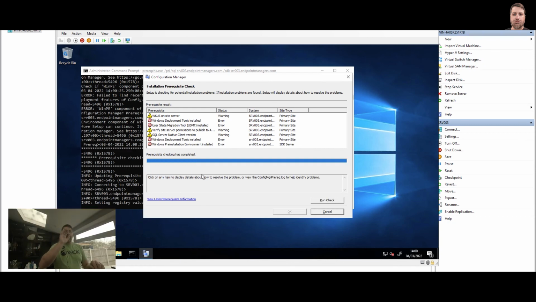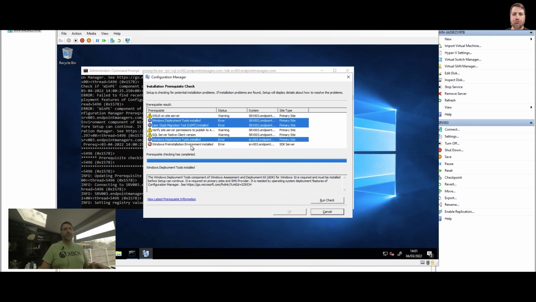Okay, now the prerequisites check has been completed. You can see here the majority of the problems we had before are all gone. Almost every single SQL problem we had before is gone, just because we disabled the firewall, or we enabled the ports required for configuration manager to connect to the machine, that's the file and print server. But there are still a couple of errors, 4 in total, and all those 4 are related to the ADK that we will install in the next video.